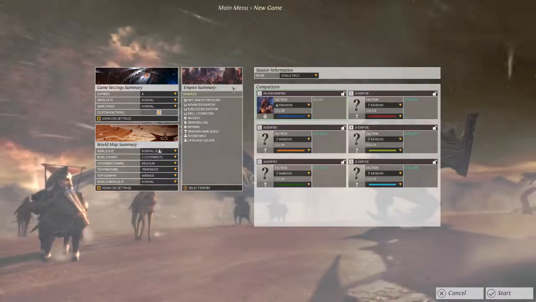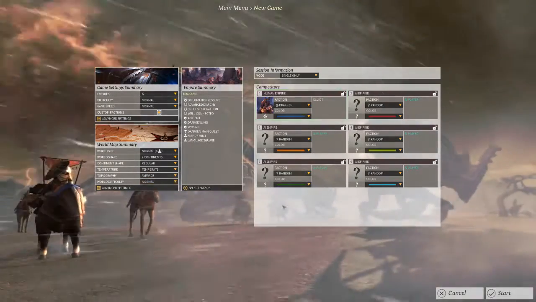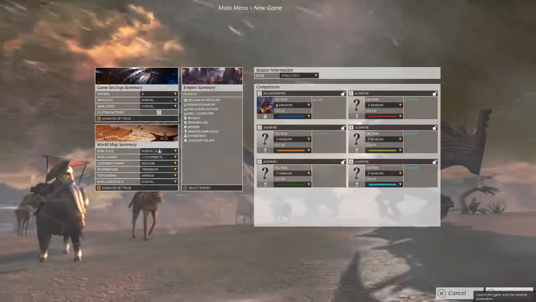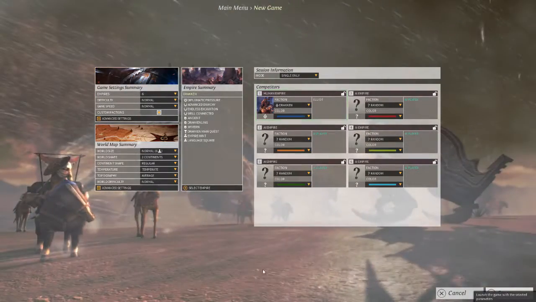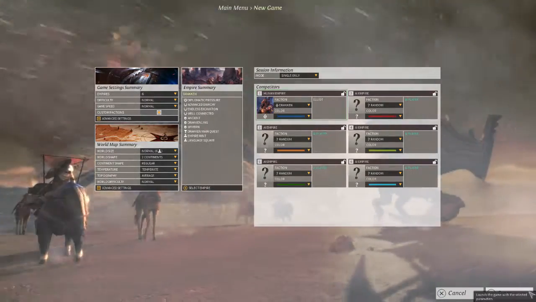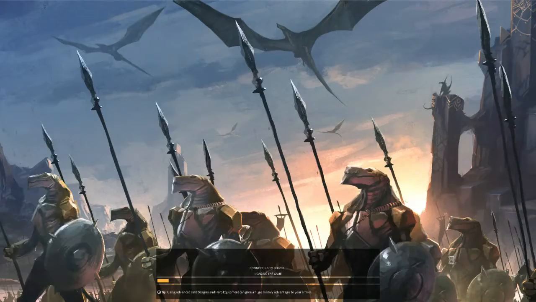What is that? Big freaking scorpion. I don't know what the hell that is. It's in the background. Okay, let's take a look at this. So we're gonna do the initial founding of my empire, and then that'll be it for this Let's Play session. Thank you very much for sticking it out through the tutorial, all that fun stuff.